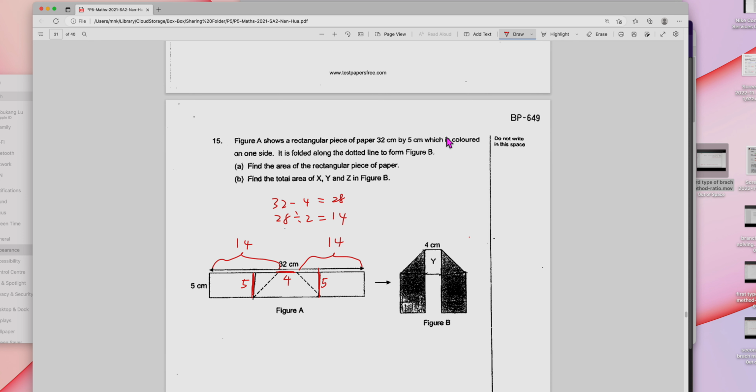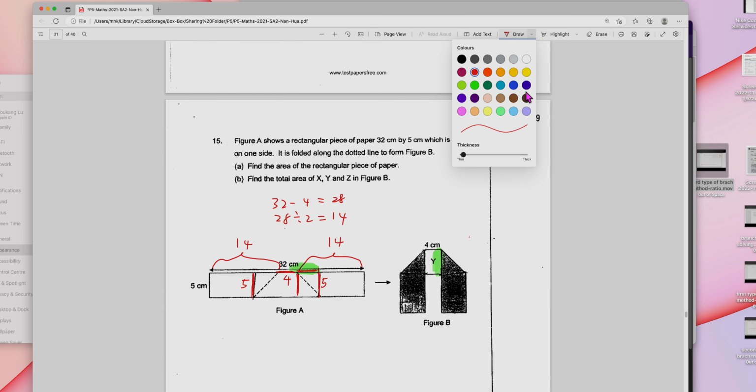Then after that, this one here, maybe I use a different color. This one here, you fold it. It will become here, right? So therefore, you fold this, you will become this. So therefore this part is actually here, 5. So therefore this part is 5.